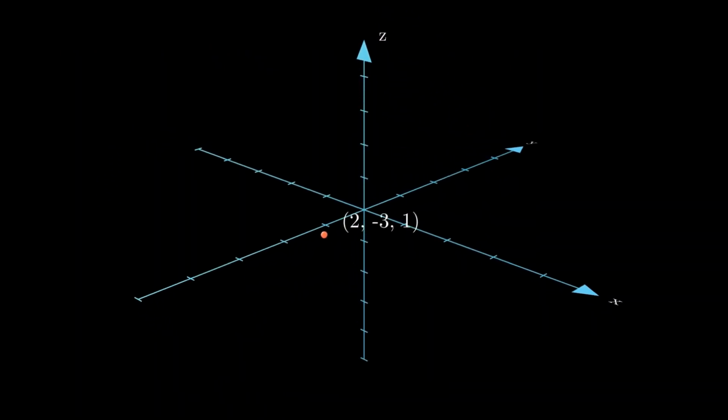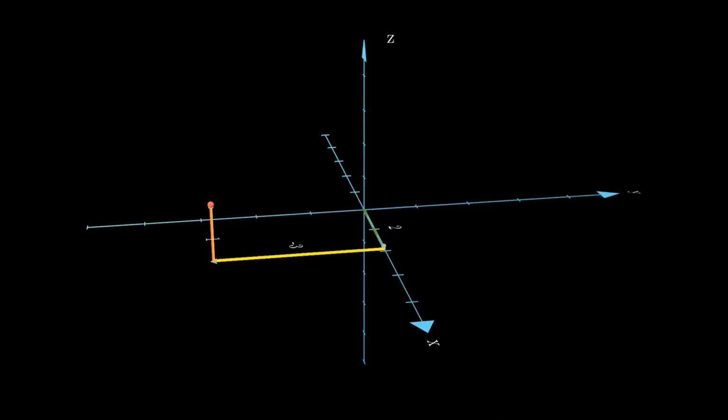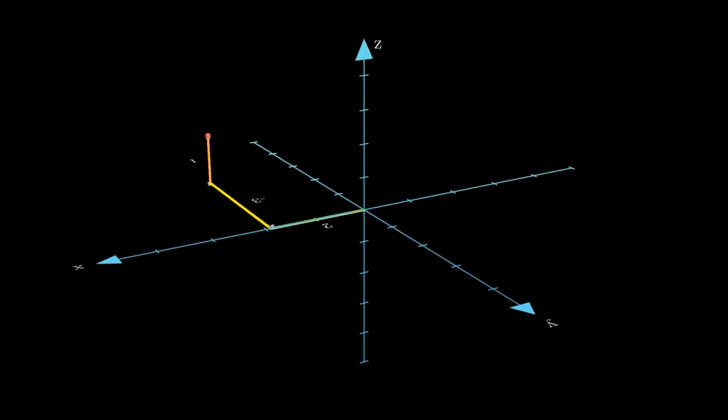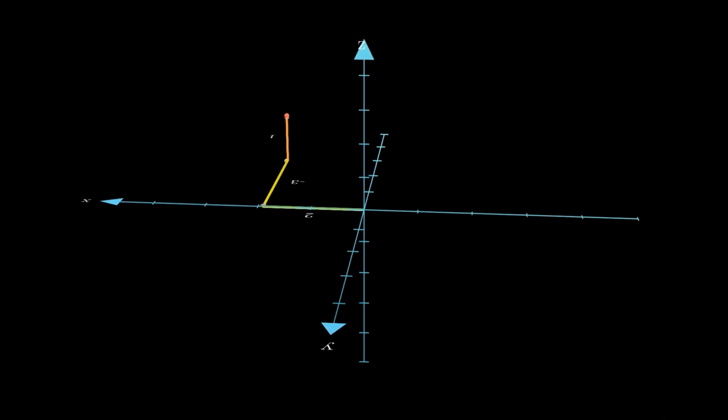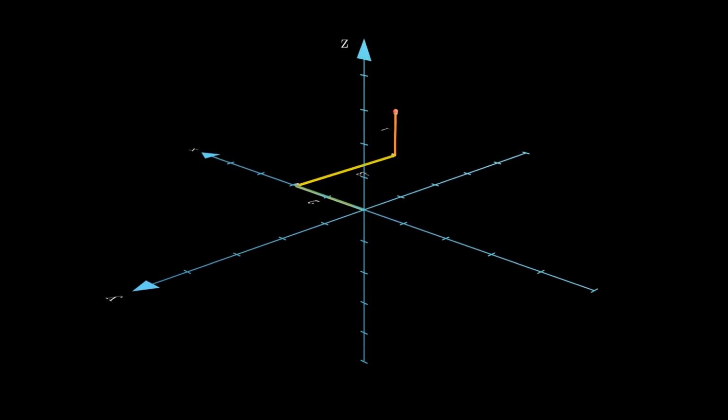Let's now represent a dot in 3D space using these coordinates. So we have a dot with coordinates 2, -3, and 1. So this is 2 units across in the positive direction on the x-axis, 3 units across in the negative direction on the y-axis, and 1 unit across in the positive direction on the z-axis. And note that the positive direction for the z-axis is up. And here is a general view of the 3D axes. Make sure to take great care when labeling the axes.